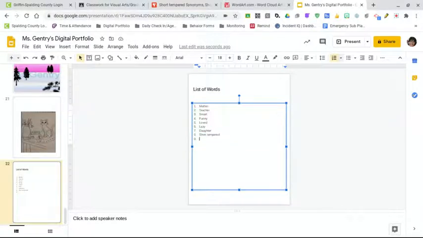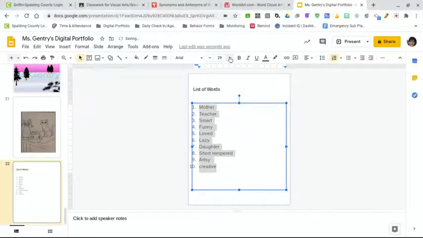Let's see. Two more. So I'm artsy, and let's do creative. And actually, let's make my list a little bit larger. So these are the words that I come up with that are the first things that come out of my mind, or just things that I can think of for myself.